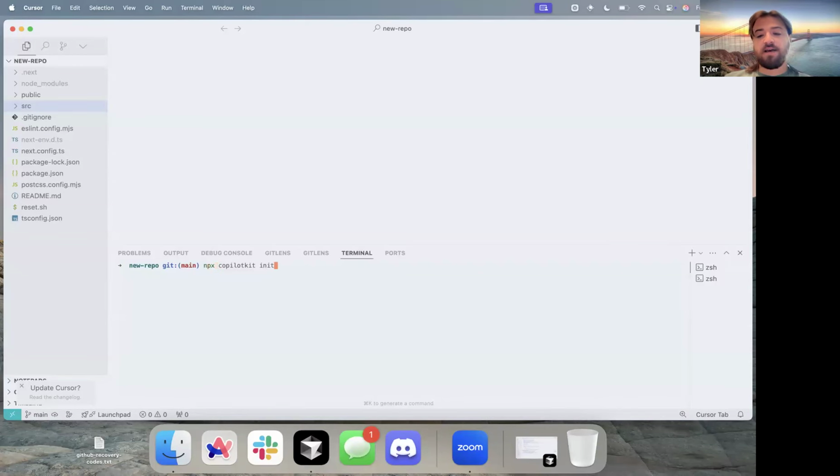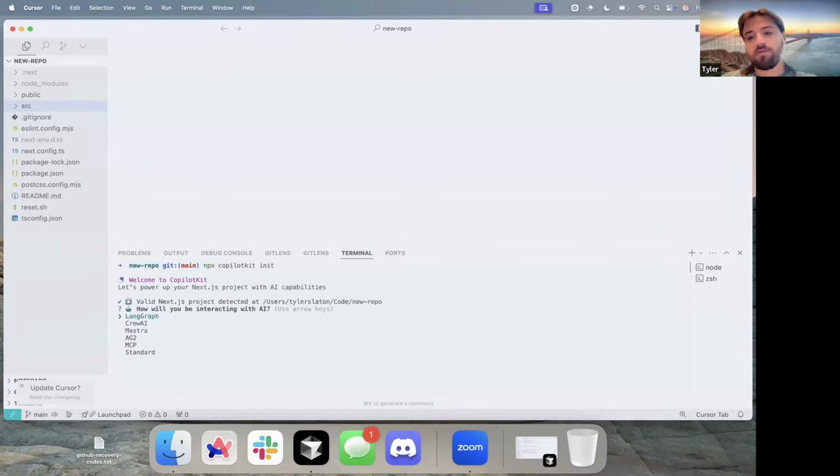We built out the CLI just to scaffold out things. The agent ecosystem is really complex, so basically we're doing all the heavy lifting for you to get started really quickly. Today we're going to be doing LangGraph, but you can see here we have a collection of different integrations, things like CrewAI, Mastra, AG2, and you can even get an MCP client directly in your application. These are some of the quick starts that we have today.